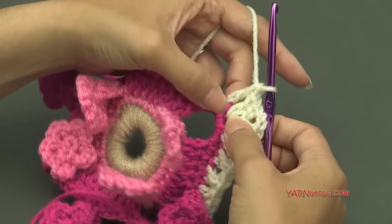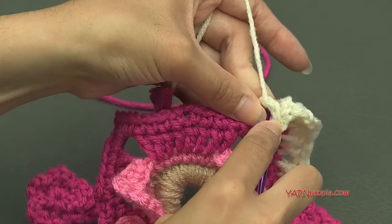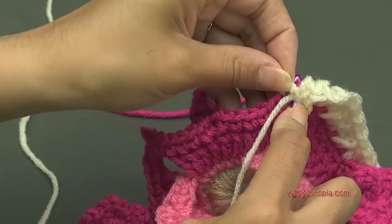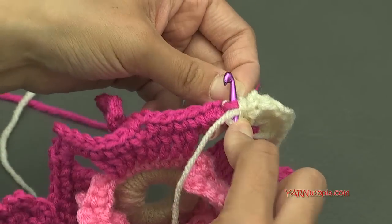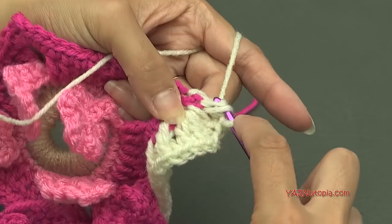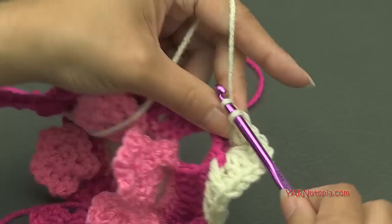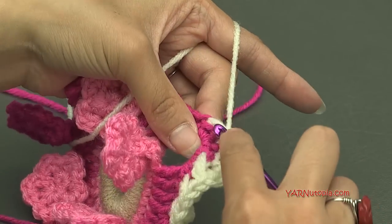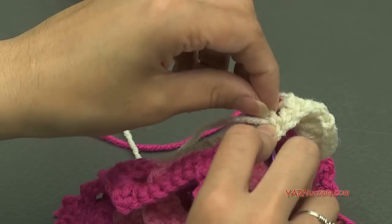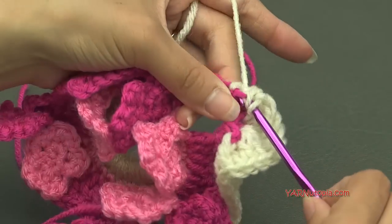Okay, so skip that stitch, double crochet in that stitch, then work in front of your work. And like I said, it's going to be kind of difficult because you have to move this like this. Okay, then yarn over, pull through, yarn over, pull through 2, yarn over, pull through 2. Okay, so I'm just going to do these quick crisscrosses. If you need to, rewind this video to see how I did that other side. Otherwise, just continue on working these crisscross stitches.